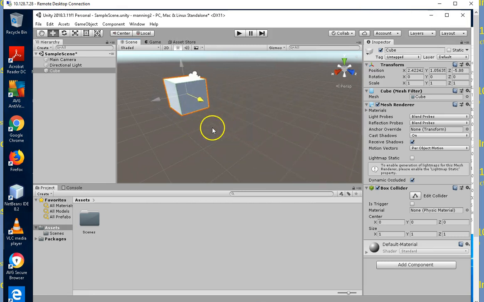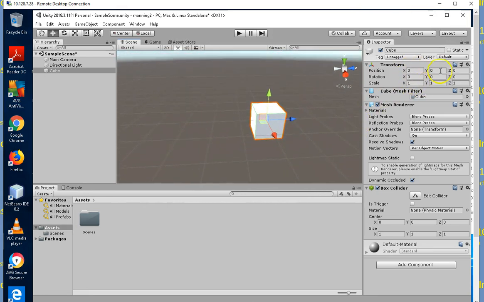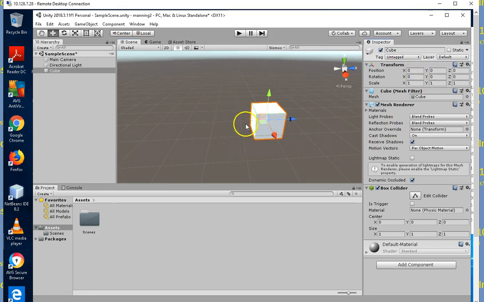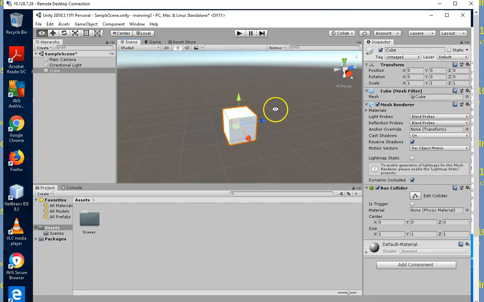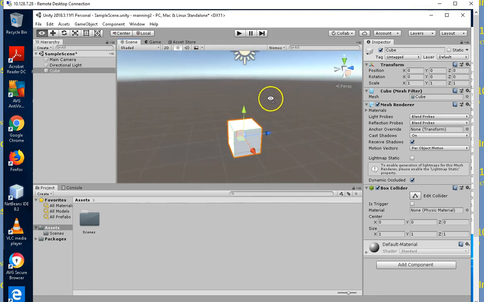If I ever get so messed up that I'm not happy with it, I can always come up here on the transform of a cube and do a reset. It resets it to X position 0, Y 0, Z 0. And if I right mouse pan around, I'll see, oh, there's the 0 position in my world. So if I ever reset my X, Y, Z's by right-clicking transform reset, that puts my cube back to its original position. I believe that that corner is at 0, 0, 0 in my 3D world.